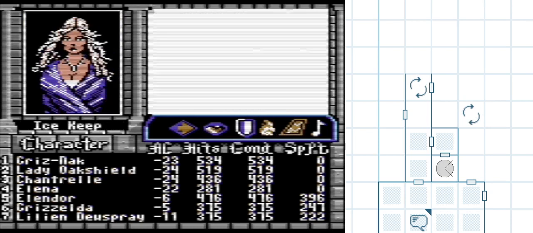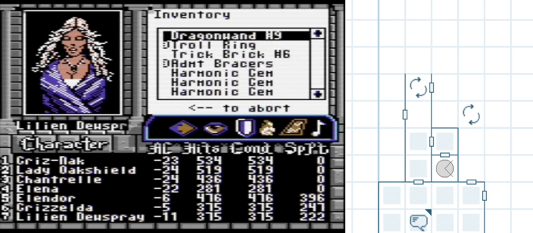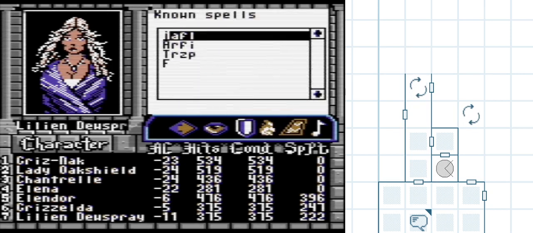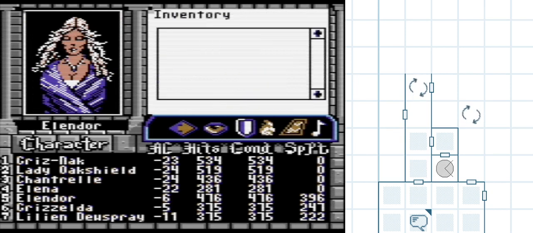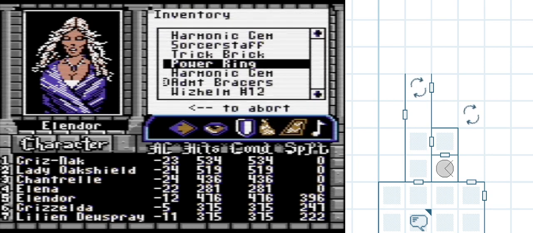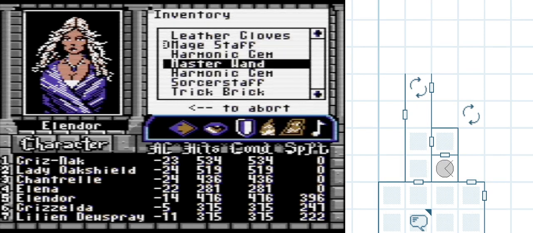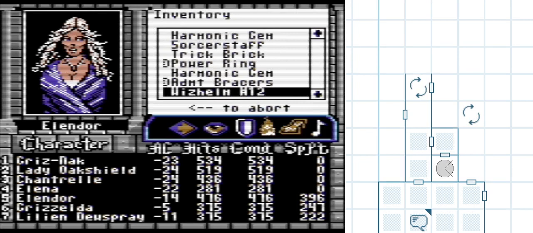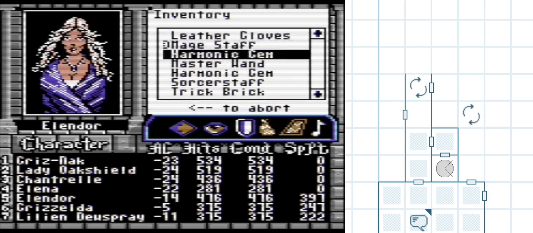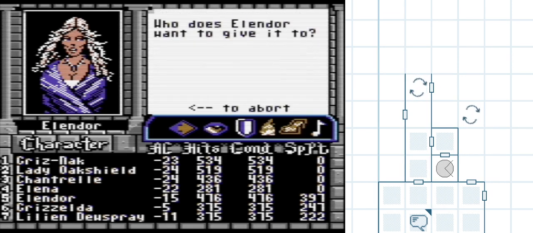Why does Lillian have such incredible armor class? What happened there? Do the others not have the adamantium bracers? Oh, I have nothing equipped on this character. Maybe I was showing something and forgot about it? I don't know. That's sort of terrible. Do you stop equipping stuff when you die? That can't be right. I must have been demonstrating something, or I really don't know. That's the reason she has way better armor class, is because she's actually wearing her equipment.